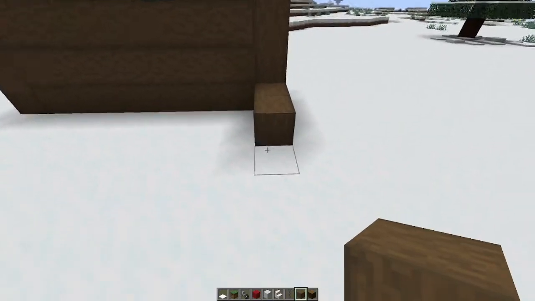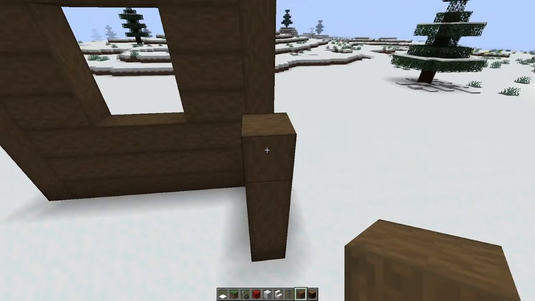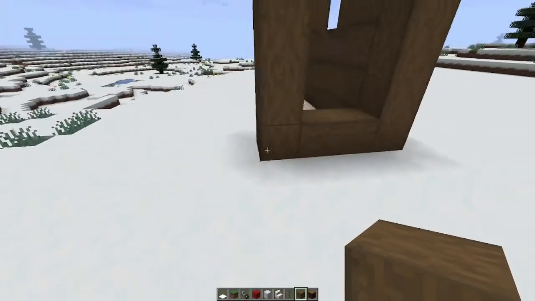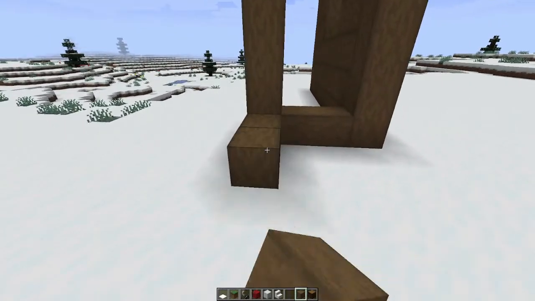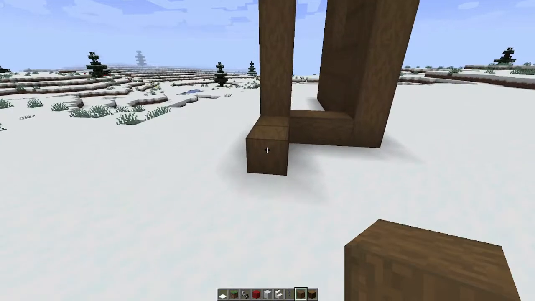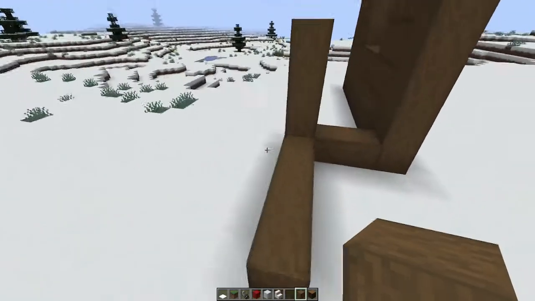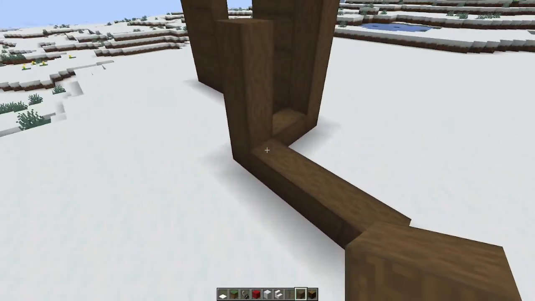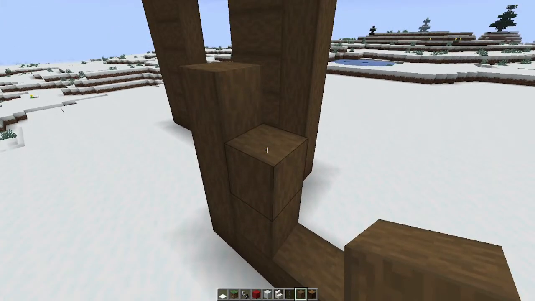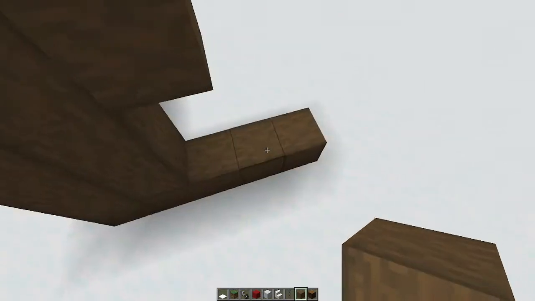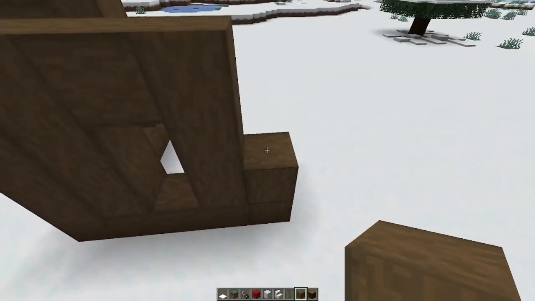And then I'm going to come out a couple, which is where I'm going to use the porch. So once again, I'm going to go up just to show me where the edges or the corners are. And then this is where I'm going to put a door. So while I'm putting this down, I'm thinking what's going to go in this place. So I'm thinking I'm going to have a door in the middle and a gap and then the corner. So a gap on this side, and then the door, a gap, and that's going to be a corner.